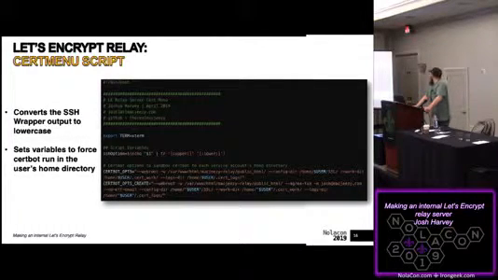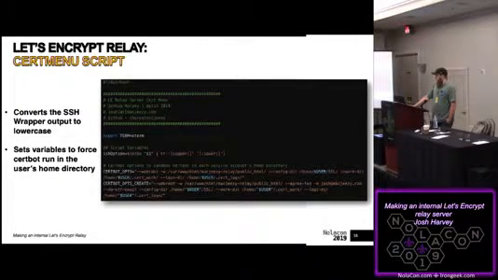So let's take a look at the beginning of the CERT-MENU script. And this is how it takes the output of the SSH wrapper and processes it for use. We can see the original SSH command is converted to all lowercase, and it's saved to a variable. This variable in this example is SSH option.